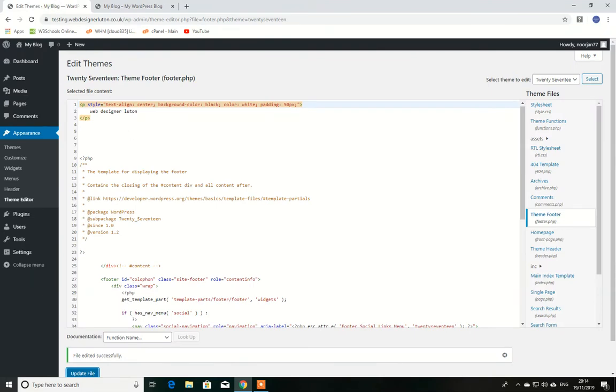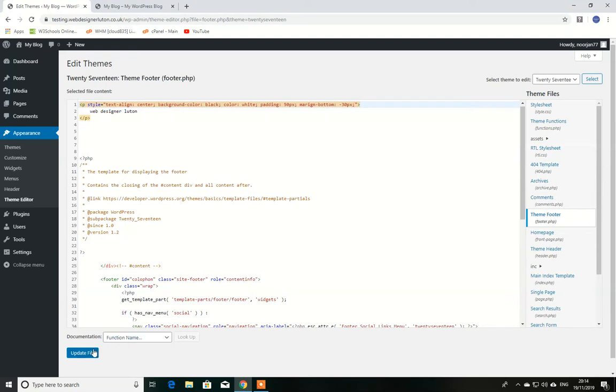So what we do in our code, we just add a small thing which is called margin-bottom, and let's give it minus 30 pixels.